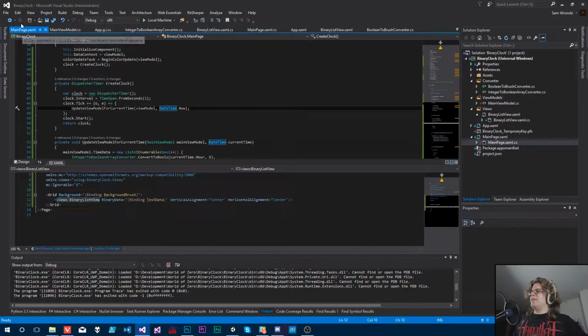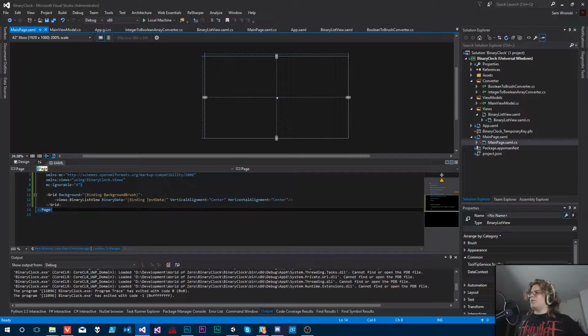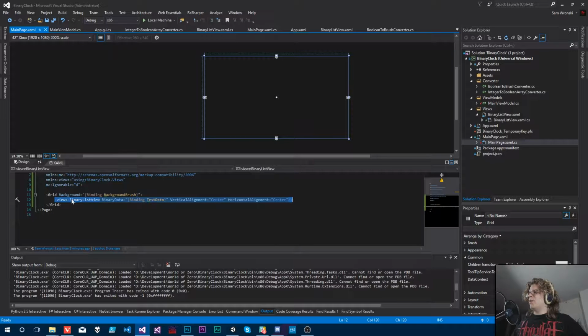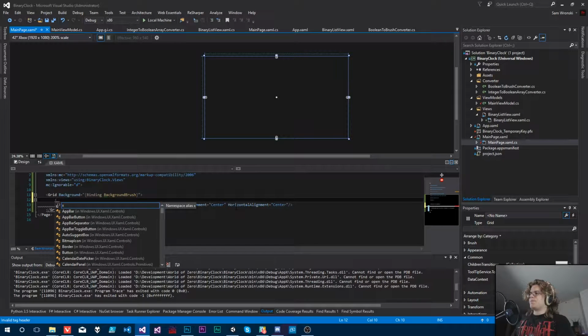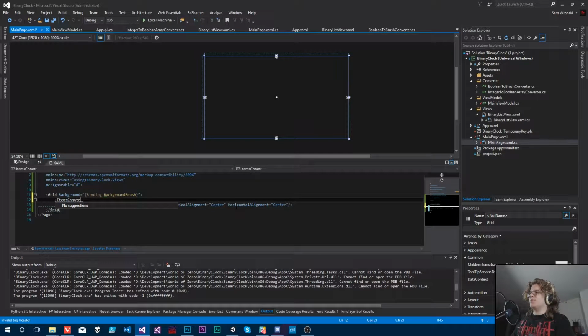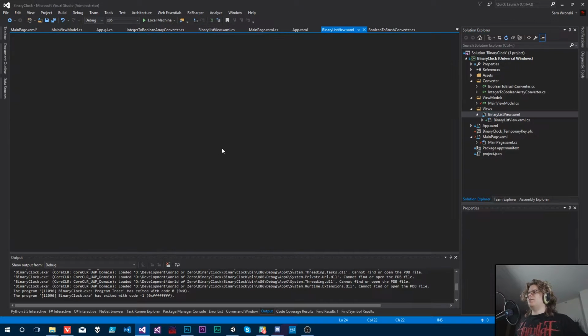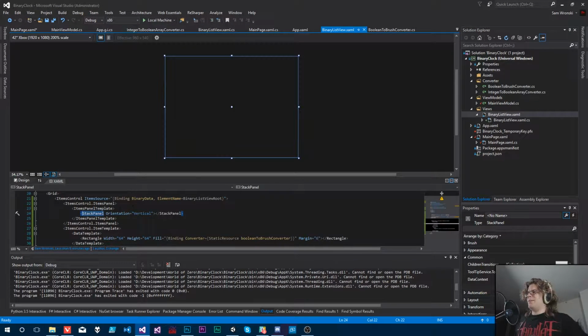So the next thing we need is to actually bind this thing. So we have our binary list view. What we need here is an items control. We used this before in our binary list view, but we're going to do pretty much the exact same thing. Actually, if we're going to do the same thing, let's just copy and paste.